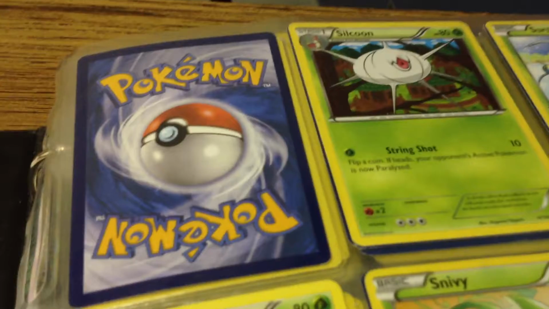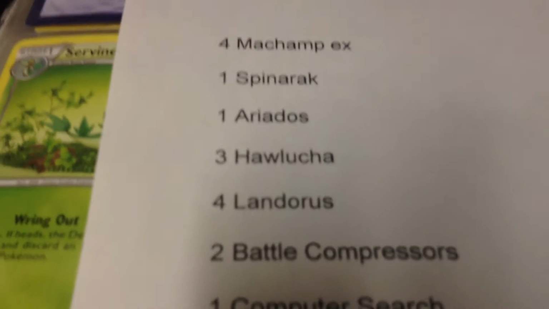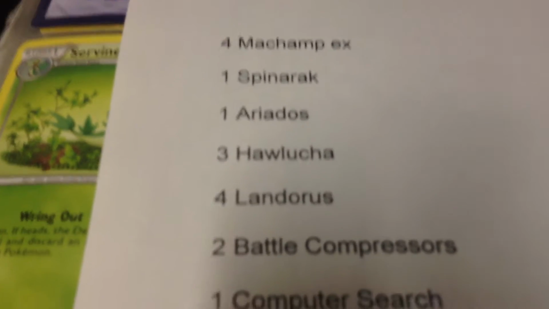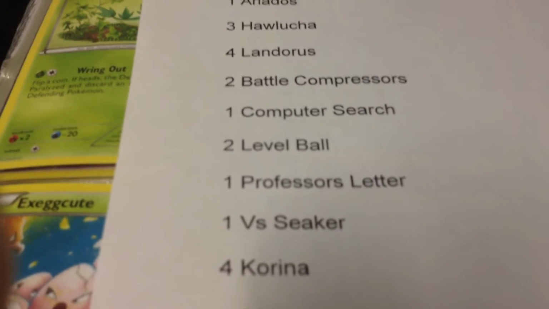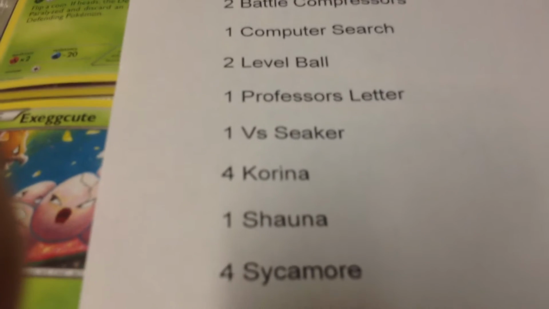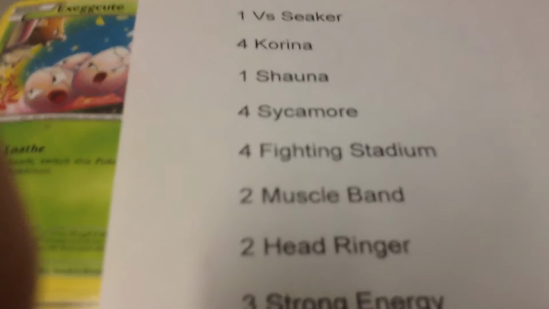Also, more importantly, I'm also trying to build a Machamp and Ariados deck. I'm interested in anything on this list. 4 Machamp EXs, 1 Spinarak, 1 Ariados, 3 Hawlucha, regular, 4 Landorus, regular, 2 Battle Compressors, 1 Computer Search, 2 Level Ball, 1 Professor's Letter, 1 Versus Seeker, 4 Korrina, 1 Shauna, 4 Sycamore, 4 Fighting Stadium, 2 Muscle Band, 2 Head Ringer, 3 Strong Energy, 7 Fighting Energy.